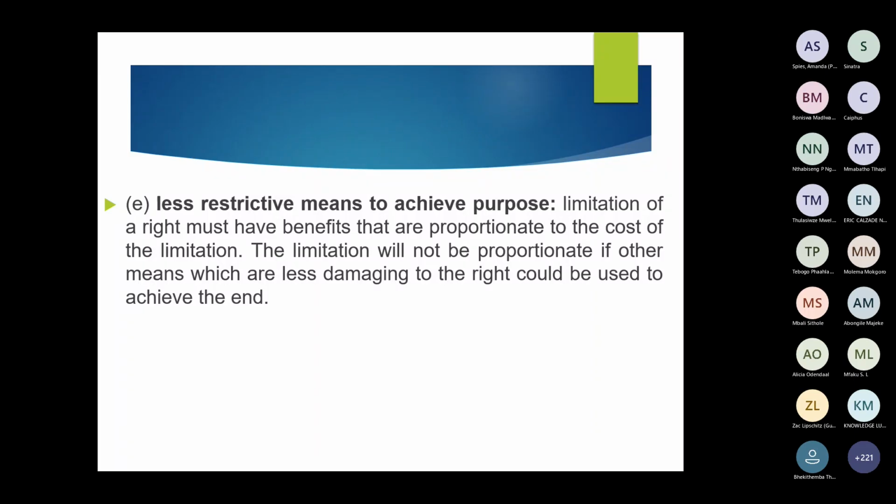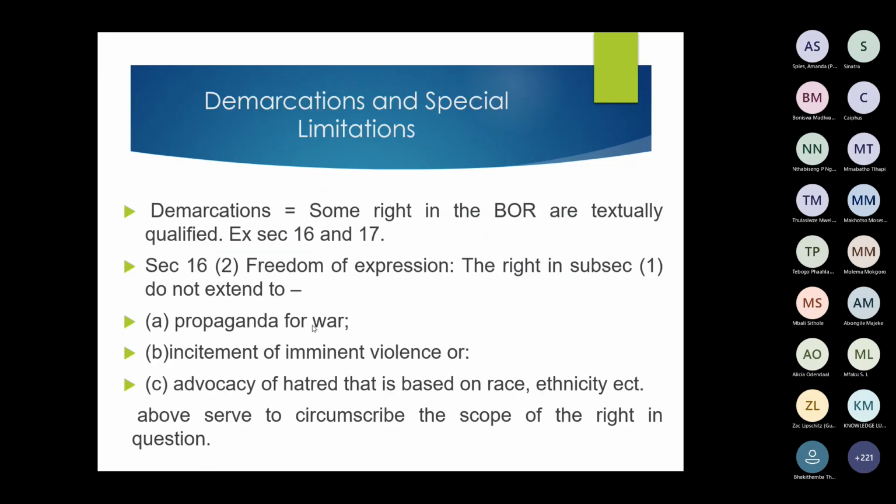And for example, here, with less restrictive means to achieve the purpose, the court found that life imprisonment is a less restrictive means to achieve the same purpose as the death penalty. So the court case is still sort of the locus classicus and a very good precedent to see the application of Section 36 of the Constitution and the limitation analysis.